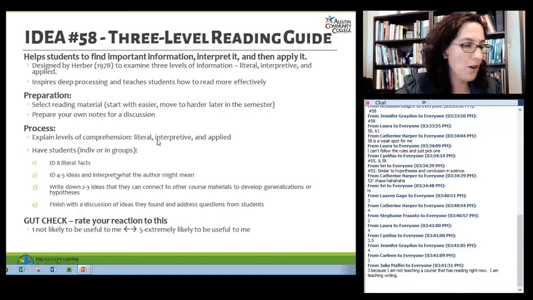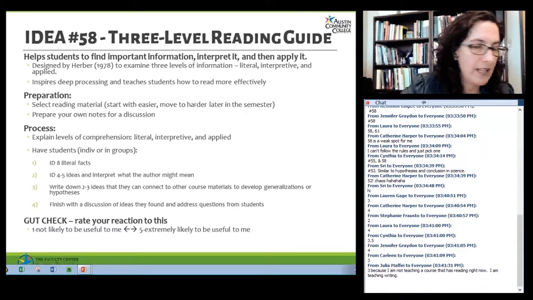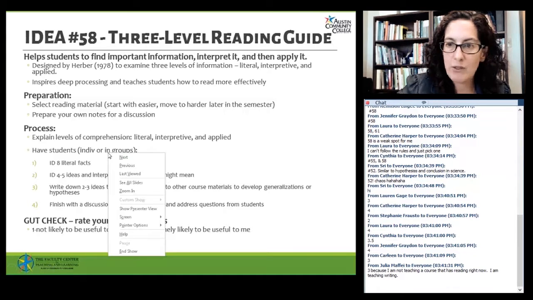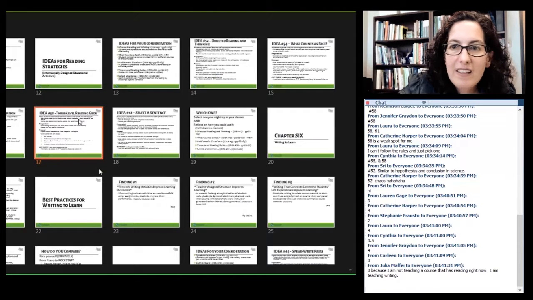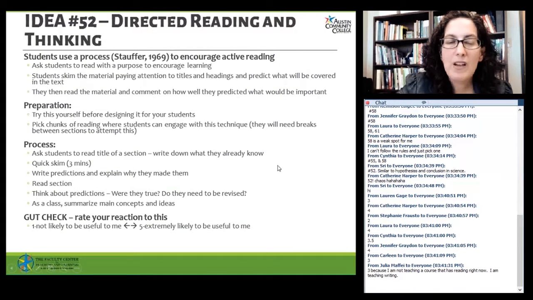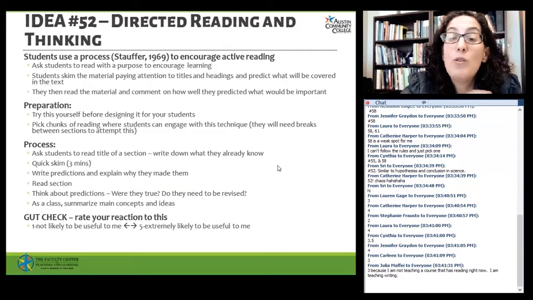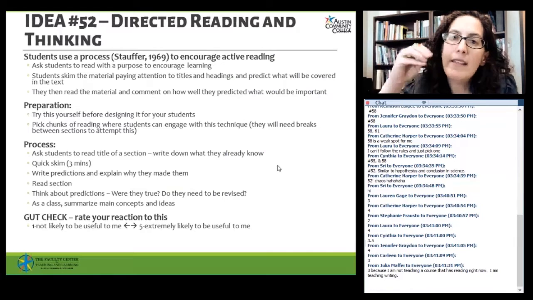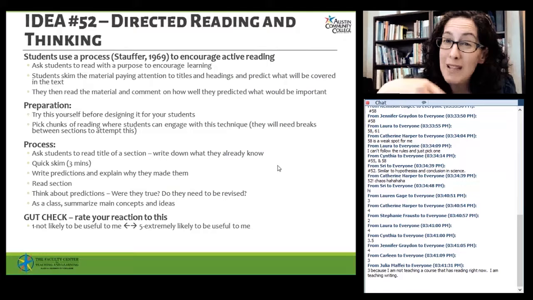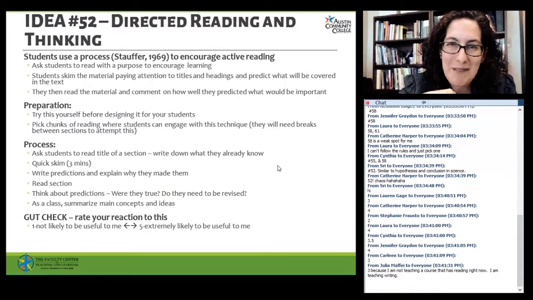Okay, so the next one that we need to cover is idea 52. Has everybody gotten a chat in who wanted to? Okay, so idea 52, this was another one that you guys voted on. Oh, by the way, if you rate them highly, that is a good hint that you might be able to give an example of a way that you might use this in class. And I always like to get people to do that too. So be thinking about that. If you rated that last one highly, maybe how might you use it in your class?